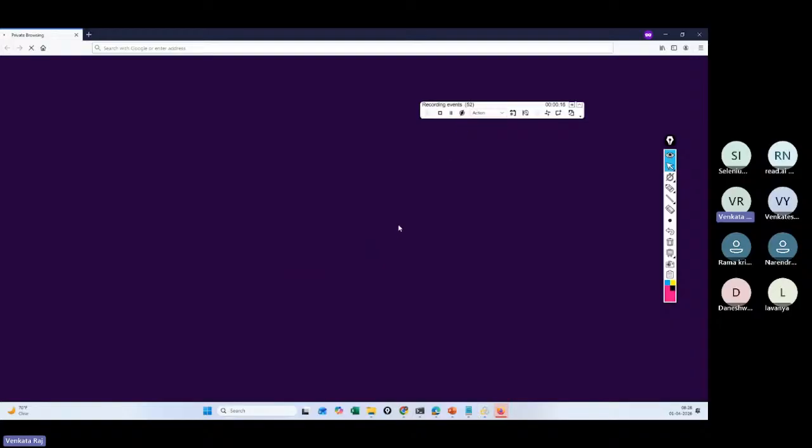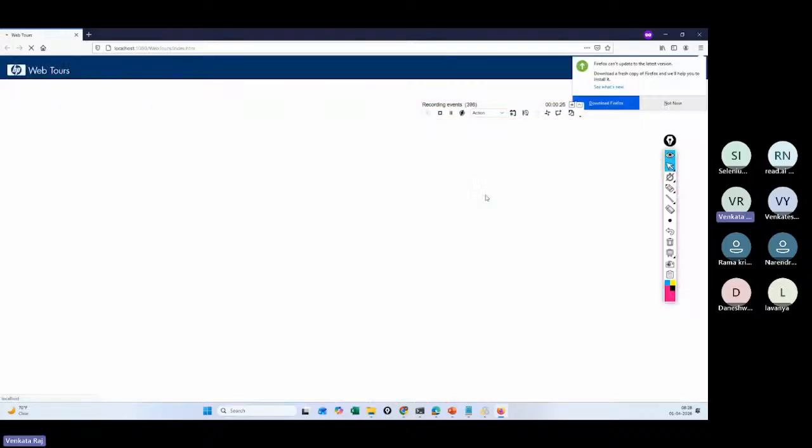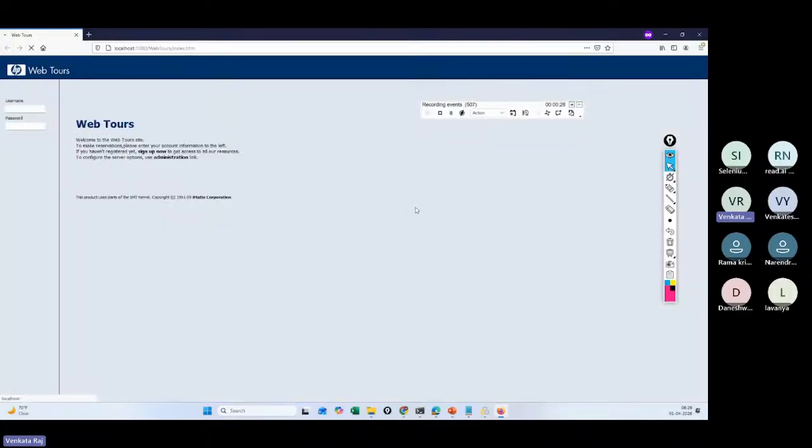You see the Firefox browser is being launched, and it is trying to navigate to the URL that I mentioned. See, it navigated to that URL successfully. You also see this movable window, and here there is a count which keeps on increasing as we perform actions on the UI. That's a good sign that the tool is able to record the application successfully if this number keeps on increasing. And you have different options like stop recording, pause recording, cancel recording.